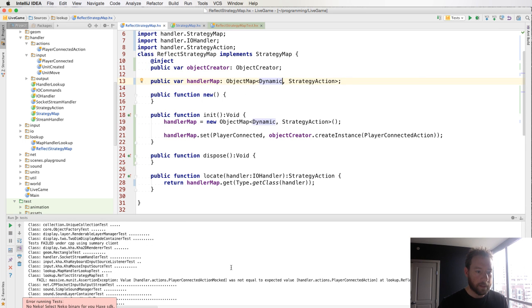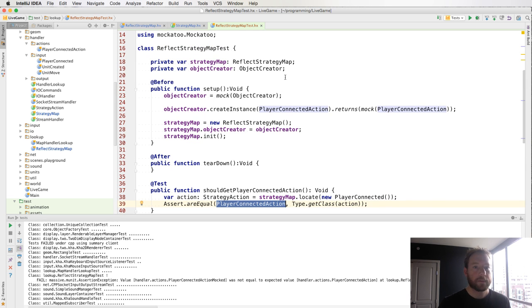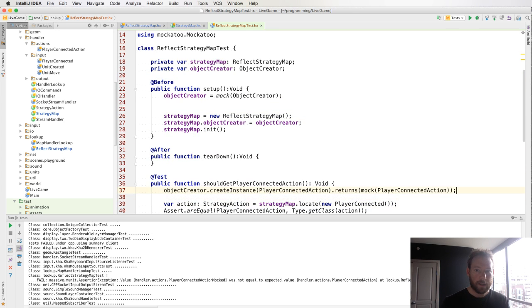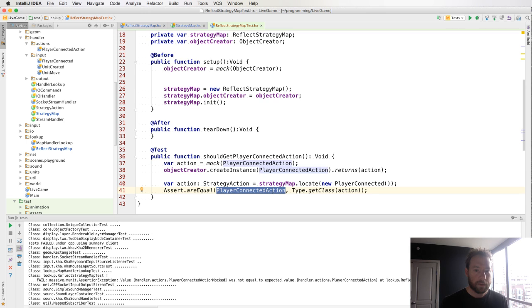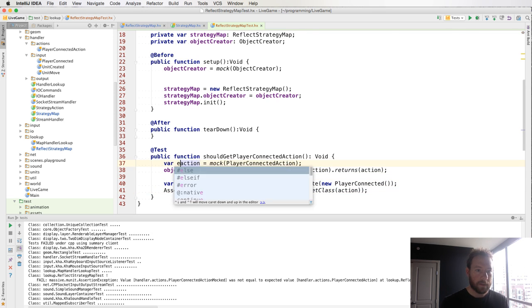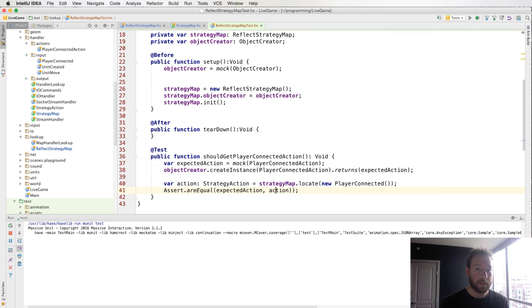So it failed, and what it's doing is, yeah, these don't match. No, it should be a type. I see why it's kind of weird about it. So what we'll do is take this guy here, put it here, and take this guy here, and our action equals this, returns the action, and call this expected action. See if that makes a difference. And this doesn't need to be get class, darn it.